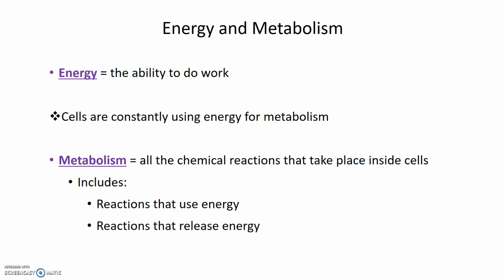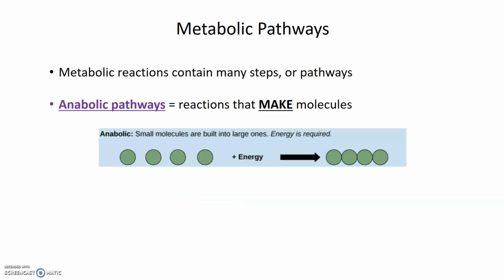And metabolism includes two types of reactions, some that use energy and some that release energy. And there's a balance between reactions that use energy and those that release energy. And sometimes for those that release energy, that energy is actually used to do other reactions. And all of these different chemical reactions make up your metabolism.